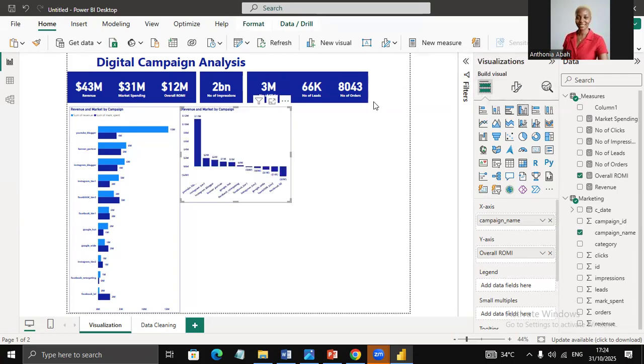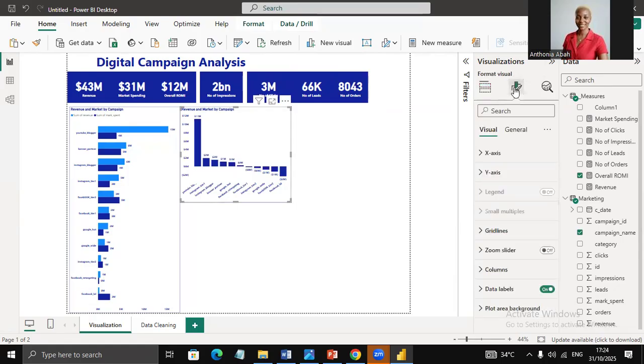Oh, it's like Power BI. I remembered that it has to stabilize. Okay, we have it already. Let's edit our title under general.